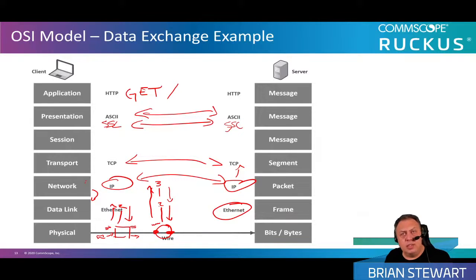The server response is going to work in the exact same way. So it will actually take the HTML of that page. It is going to encode that as ASCII or as Unicode. My initial GET request will actually identify what encoding methods I can understand, so it knows which formats can be used as part of that information being sent back towards the client.